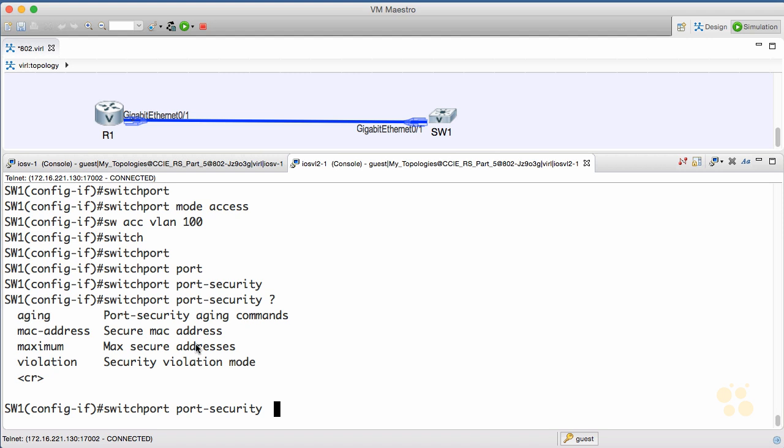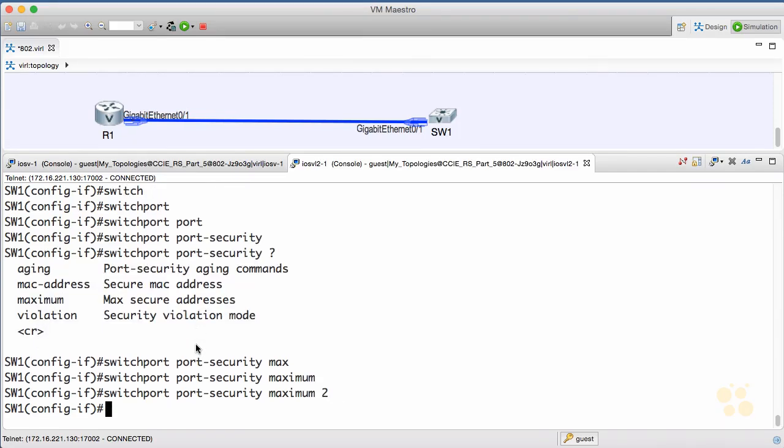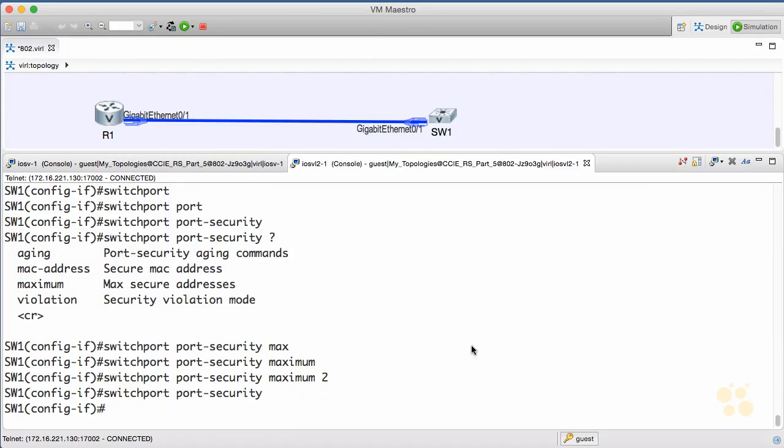A very realistic scenario is that outside of this port, you have a Cisco IP phone and you have some type of PC. So what we would do is come in and say switchport port-security maximum, and we'd say 2 MAC addresses are going to be permitted on this port. That's it. All right, cool. Now, how are we going to learn those MAC addresses? Well, if we turn on the feature right now, remember, we haven't enabled it. We're just setting the parameters. How we enable port security is to say switchport port-security. So now we've actually enabled the feature and set a maximum number of MAC addresses.